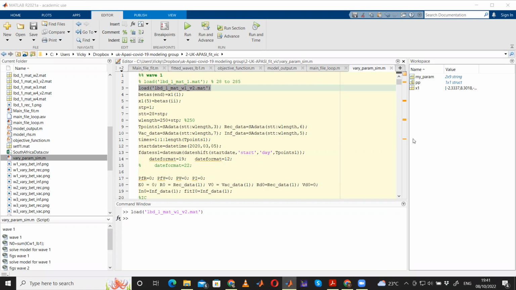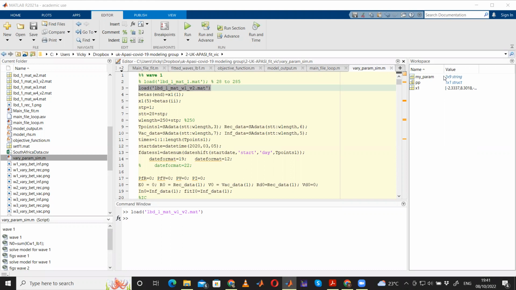Are we still available? Yes. I'm not seeing my screen, because now Zoom is behind Matlab, so I cannot see Zoom. So these are the same files Nando has, and they are still here.